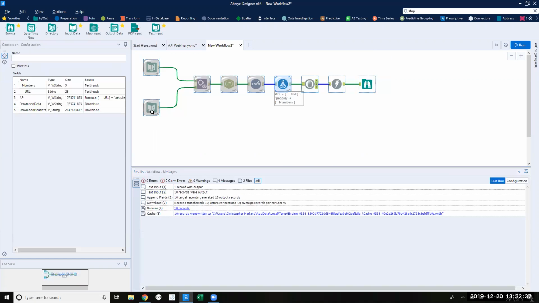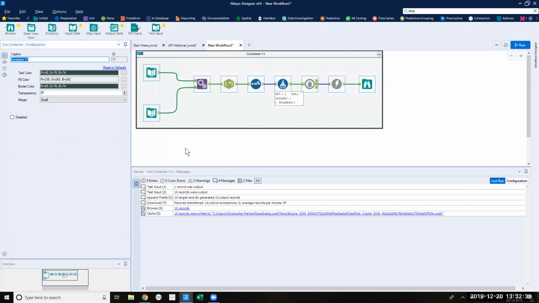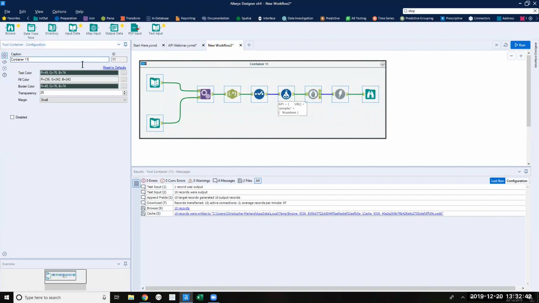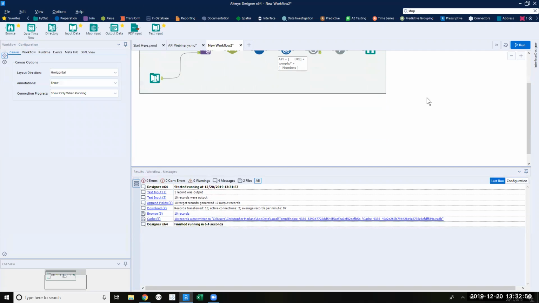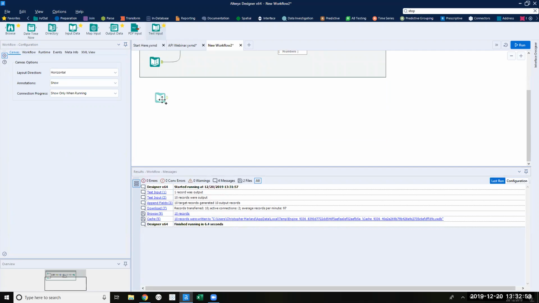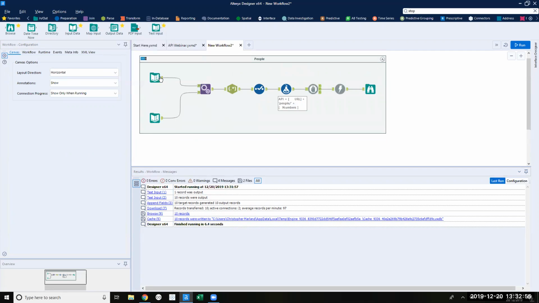Brilliant. Okay. So let's just add this to a container, and we'll call this people. Now I just want to demonstrate that this is a very, very adaptable method. So you know what?